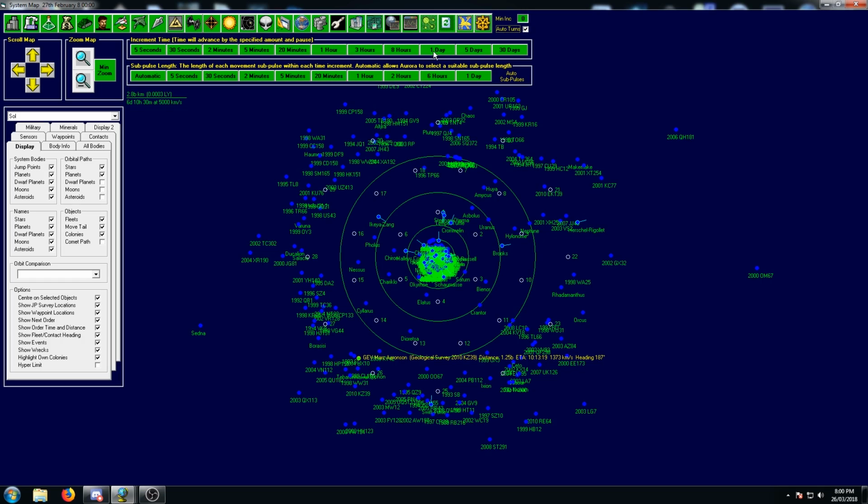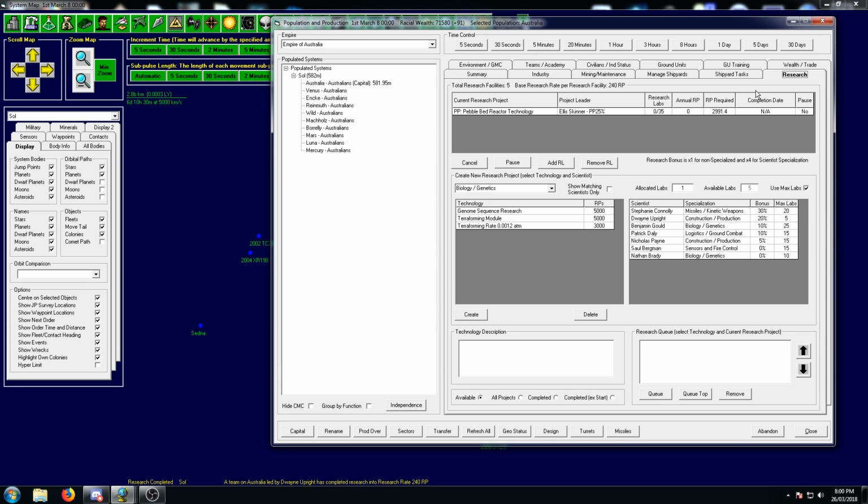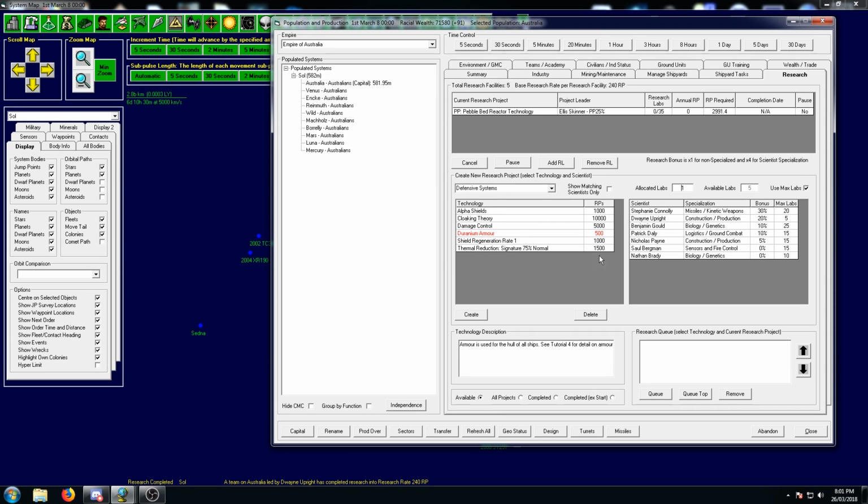Auto turn. Tick, tick, tick. There we go. Done. Okay. We're going to need so much. First things first, we want uranium armor.